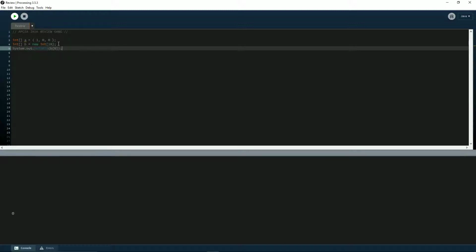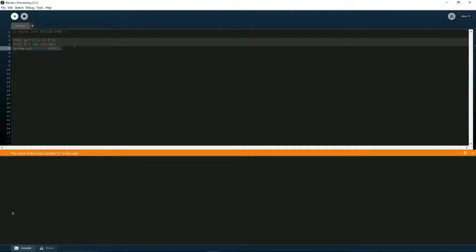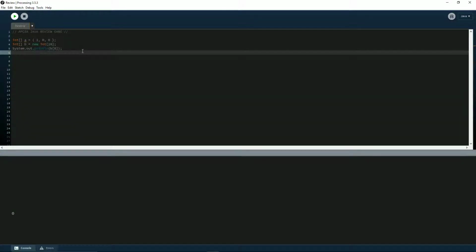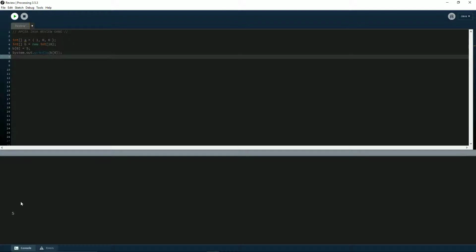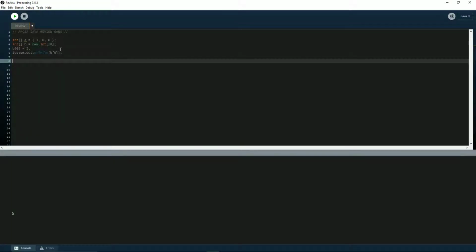So what Java does is Java simply puts a 0 to those numbers. Another important thing though is that since I've declared this of size 10 right here, I cannot change this. I cannot add anything to an array. I cannot subtract anything from an array. I can change the values within the array. So for example, I could do b[0] equal to 5, and now within this array it is now 5, but I cannot actually change the array itself. Like I can't add any numbers to it, I can't take any values away from it.